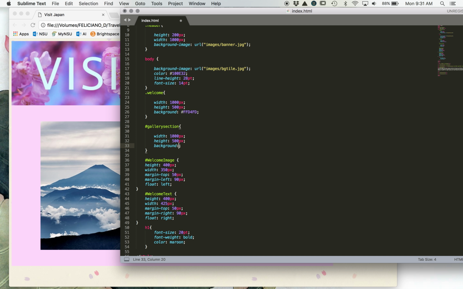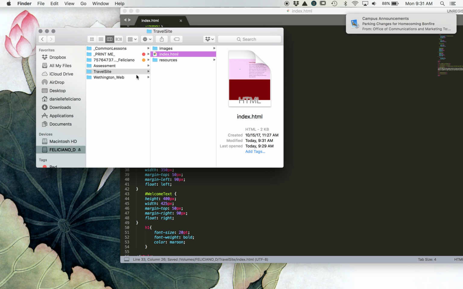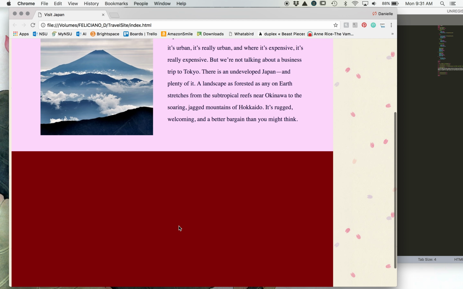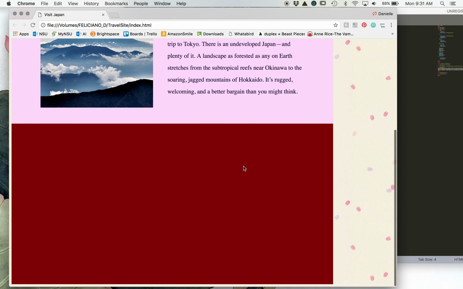I want to pick a new color. Now, I don't have my color lookup right now, and I don't want to pick the same color simply because it's going to actually maybe throw me off a little bit. So instead, I'm actually going to make this section maroon. So I'm just going to pick a color that I know will work if I type it in, and then that should get us our first section. So let's save it, exit here, double click, and you can see I now have my next section. And don't worry about the color right now, we can always change that later. This just helps us see what we're looking at.